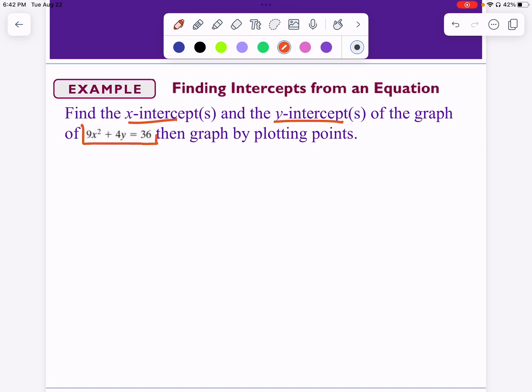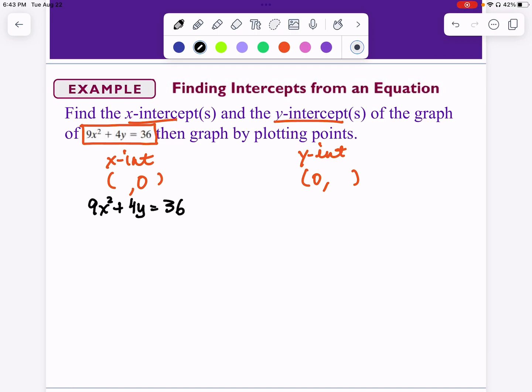And I have been given this equation. The idea is that we do not have a calculator accessible to us. Without the calculator, we're trying to find the x and y intercepts of this equation. Now, with x-intercepts, we all know it's a fact that the y-coordinate is 0, and with y-intercepts, we all know that the x-coordinate is 0. So I'm going to use that piece of information in the equation to try and find the x and y-intercepts.